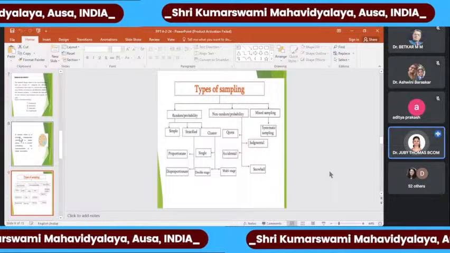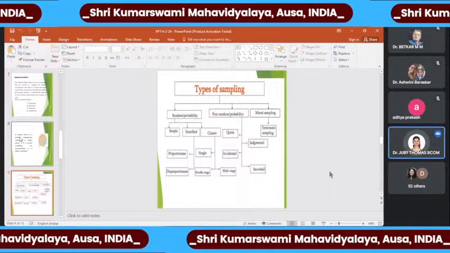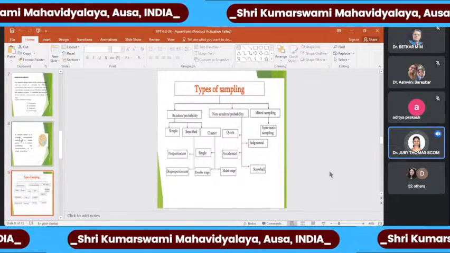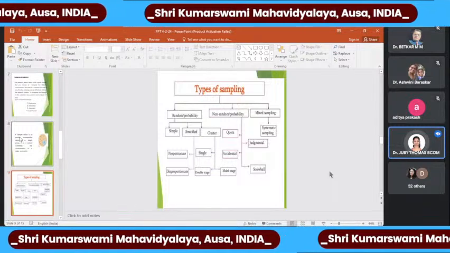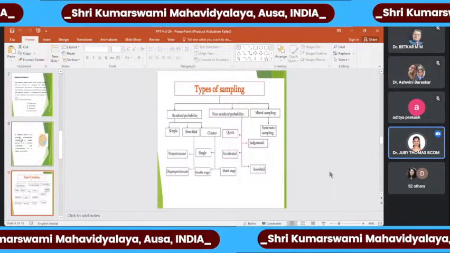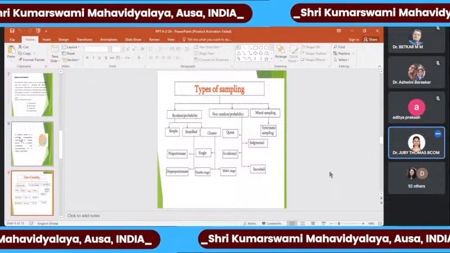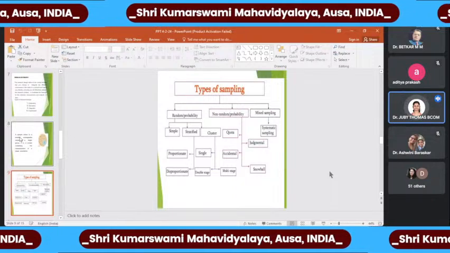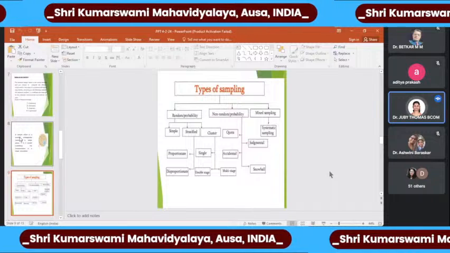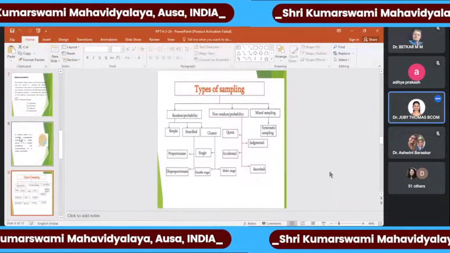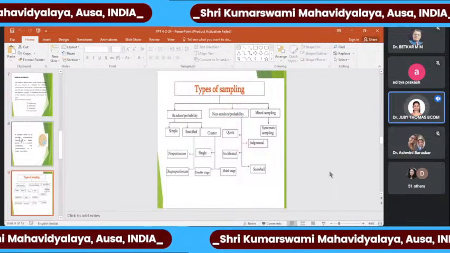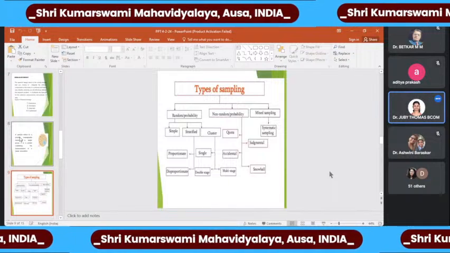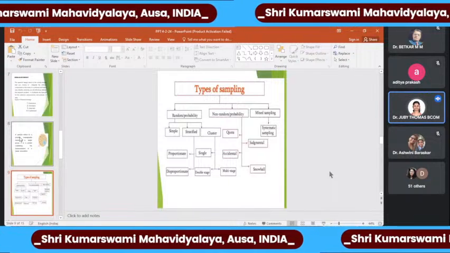We take the sample according to our convenience. Second is judgment sampling, where the researcher makes a prejudgment about which samples are to be taken. And next is snowball sampling. We know that when you go to a snow area like Kashmir, or abroad, and make a small ball of snow and roll it in the snow, gradually it becomes a bigger ball.